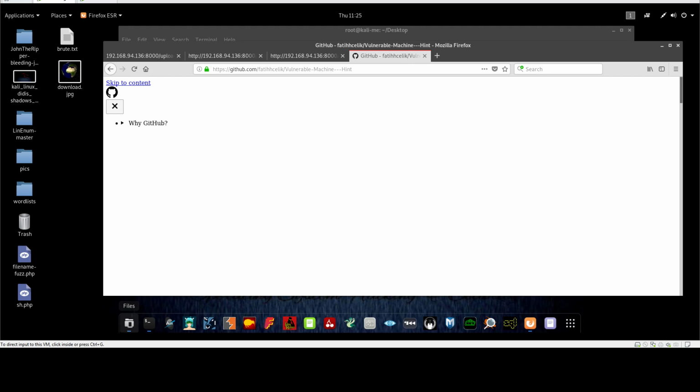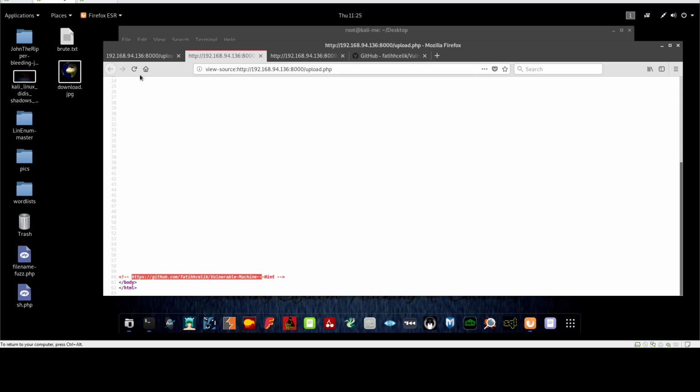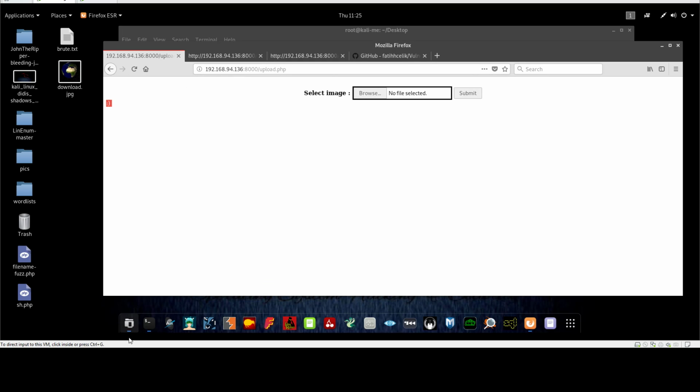So let's understand this script. As you can see from this part, from line 14 to 38, the mechanism lies over here. Whenever we click on the submit button, the file that we submitted gets filtered.